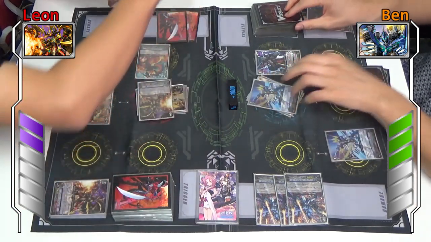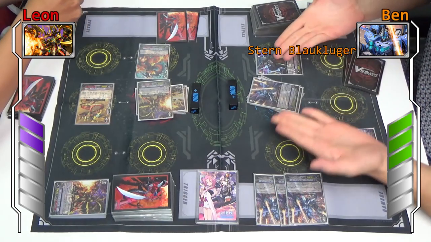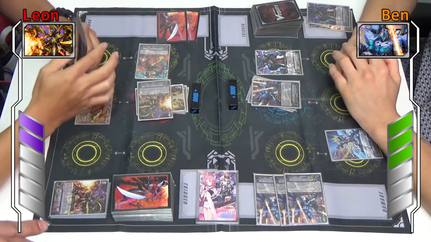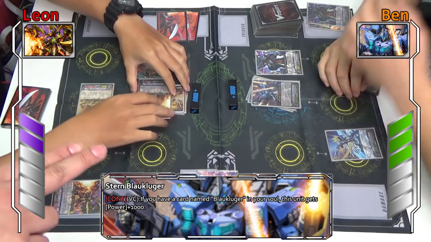Stand and draw. Apparently, yes, I write Stun Blau Kluger. See, I told you. So while Ben recovers, I'll explain the passive skill. Passive skill for Stun Blau Kluger: we have Blau Kluger in the soul.